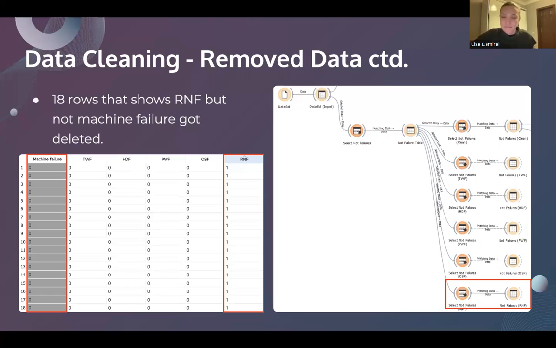Now you are saying that at the beginning you have 4 or 5 types of failures, and you decide to delete one type of failure from the target set. It's not common. Assume that you have a boss. Your boss will ask, if my machine fails because of RNF, your algorithm will never predict it. Am I right? Yeah, you're right. But you cannot say yes, hocam, you deleted it. Your model is totally useless for that problem. Do you understand? We can remove a feature, we can add new features, but you cannot remove targets.